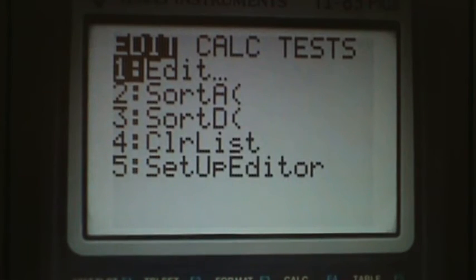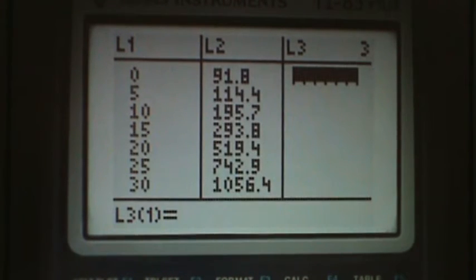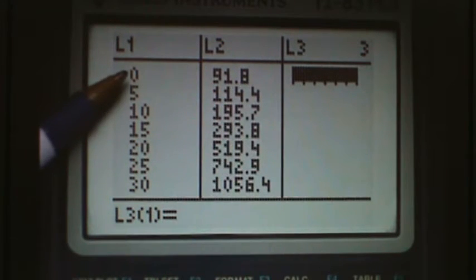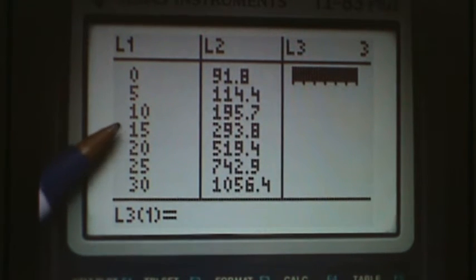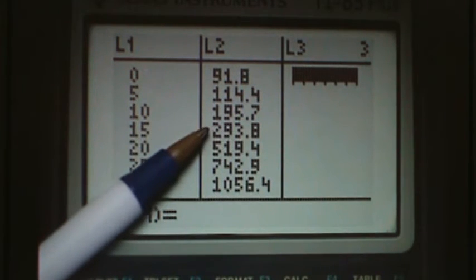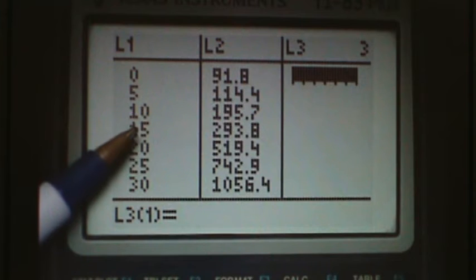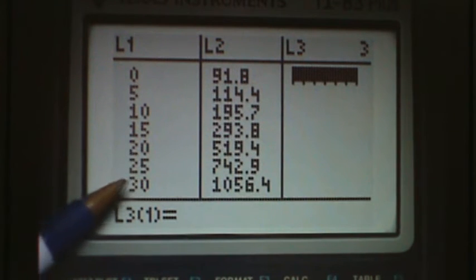Well, we begin by entering the information. I'll press that and then enter for edit, and notice that I've already entered the information. The important feature here is that 0 corresponds with the year 1960. So 1960 is the basis year. And a number like 15 here means 15 years beyond 1960. Oh, that would be 1975. So the amount of revenue for 1975 is this value from the table. All right, so let's keep that in mind as we go through the problem.